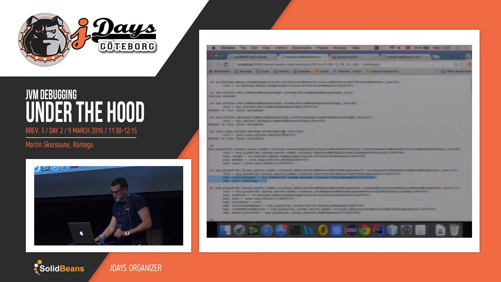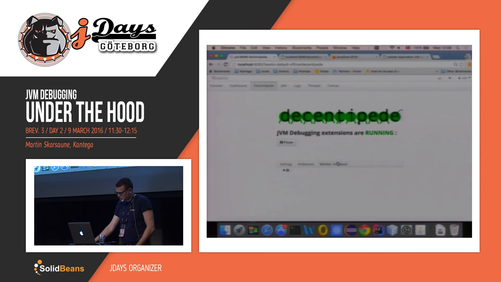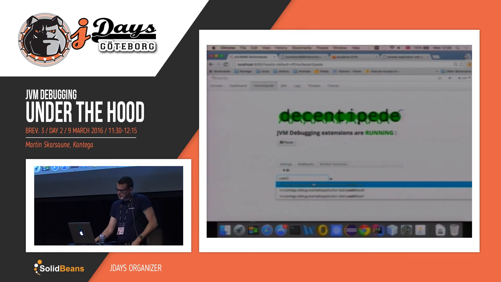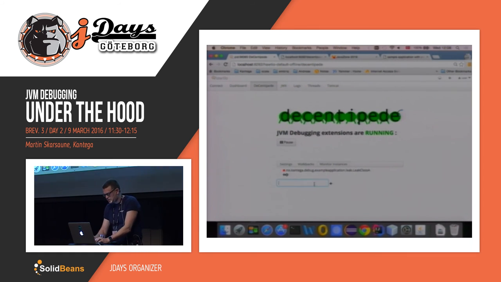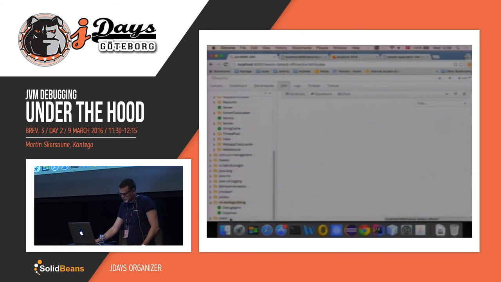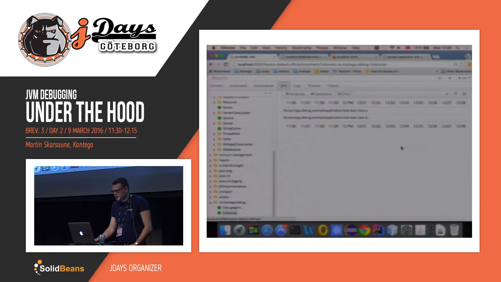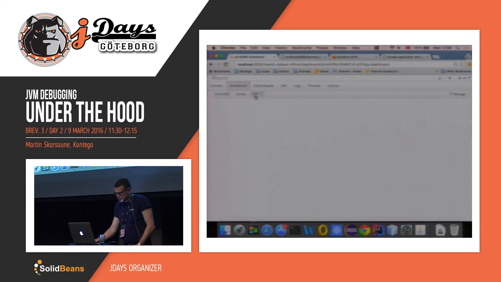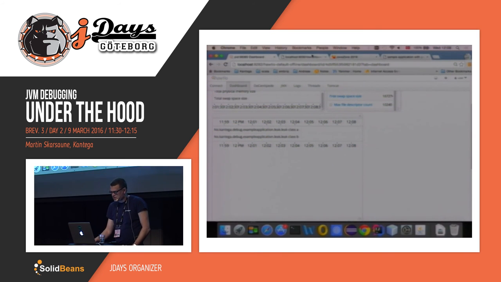As we are looking at this, I showed you that you were able to get instance counts. So I also added the possibility that I could set up watches on particular interesting classes. Something like this. And then I use some functionality that's already in the stack of this HotIO tool. So if we have some JMX bean with attributes that are numeric, you can chart them, and you can even add it to a dashboard.